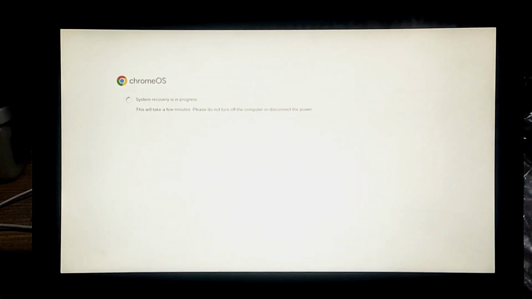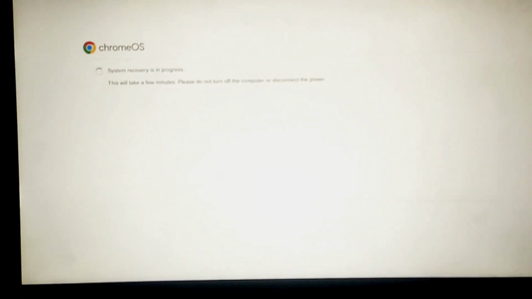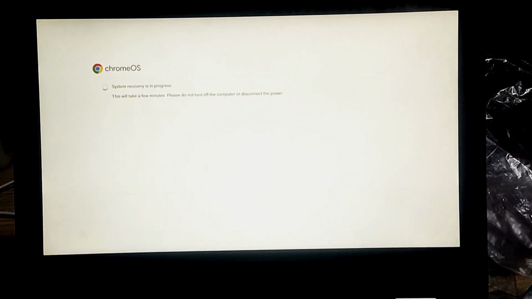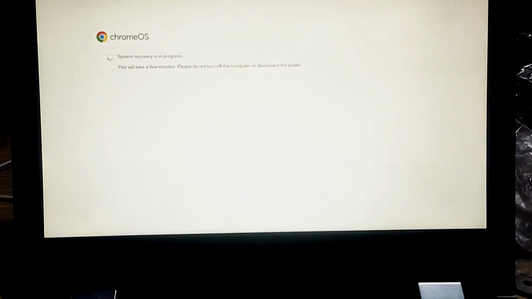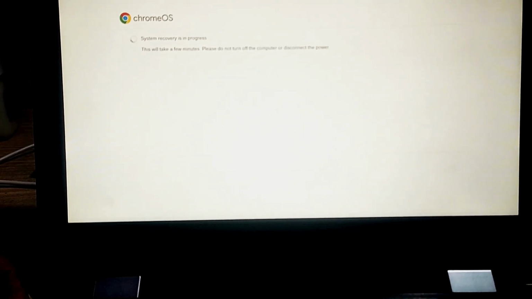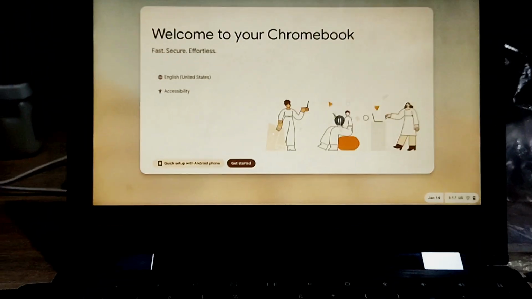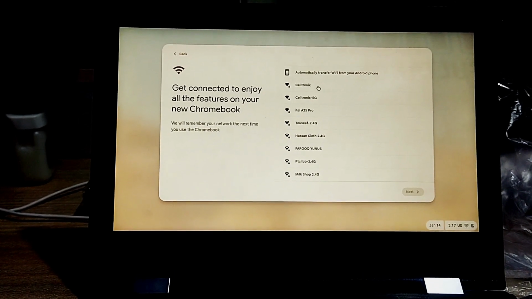Let it install. I'll show you there is no message after installation this time. It will take a little bit of time, and there you can see it's 100% done. So just follow the wizard and do the updates that it requires, and do those things that are relevant from this.